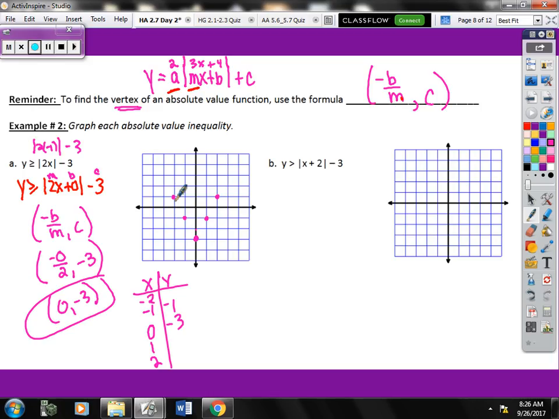Now, before you connect those, we do have an inequality. So first, check out, we are going to have a solid line. Sometimes we'll have a dashed line. And this one is greater than, so we will shade above. So we're going to take and connect these the best we can. And above means inside the V. Okay. Above this line and above this line sometimes helps people too, if you think about it.